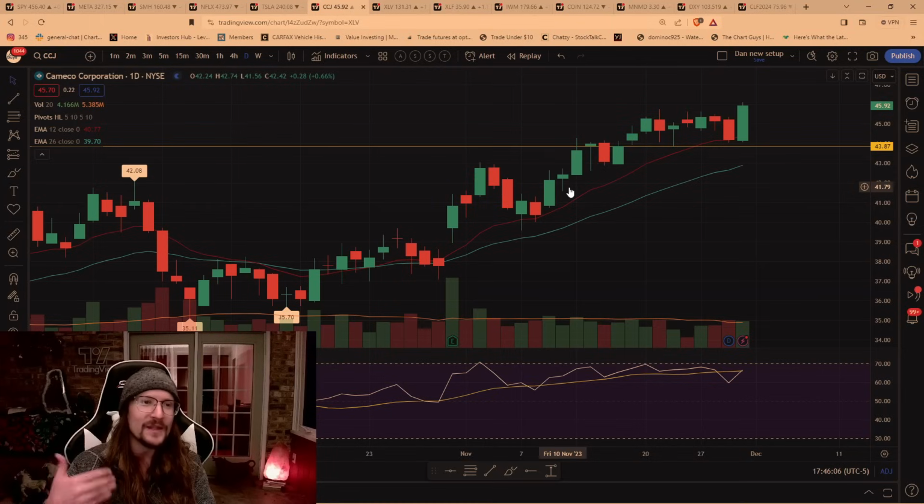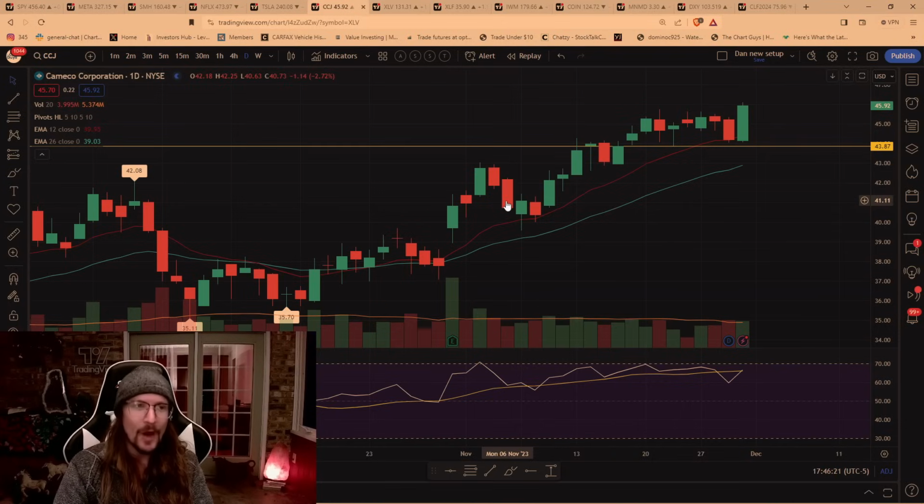And so again, the point here is, if you asked me last night, what's the probability that this support is going to break? I would have said 80% plus that I'm going to stop out CCJ. But this is why we use levels and set stops and don't listen to our bias, because it held. Support held, and now we're higher and hitting blue sky breakout again. So that's just a clear lesson for me. Listen to the levels, not your bias.